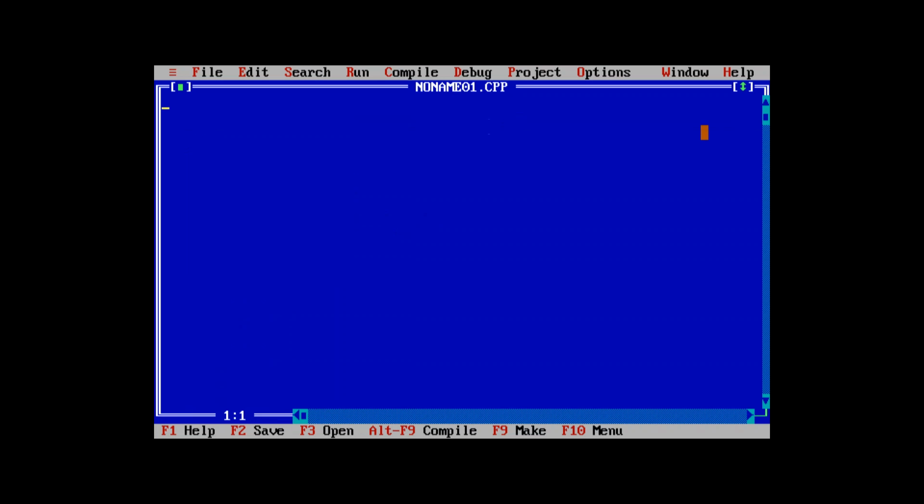So there is a program that shows specifying the field size with the width function.